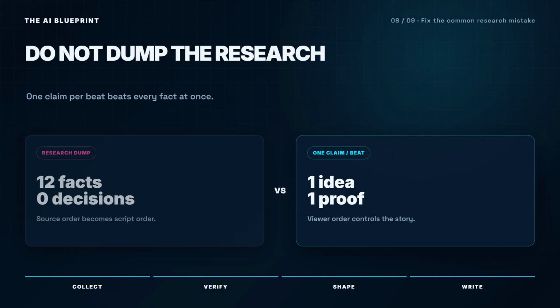Run a final red team pass before voice generation. Check dates, product names, limits, pronunciation, and whether a quotation or screenshot is used with the necessary rights. Check that a limitation is not buried after an enthusiastic claim. Check that the first 30 seconds deliver the promised transformation. And check that the title, thumbnail, opening, and actual outcome describe the same video. A verified fact can still be irrelevant, confusing, or badly timed. Editorial judgment is the last quality gate.